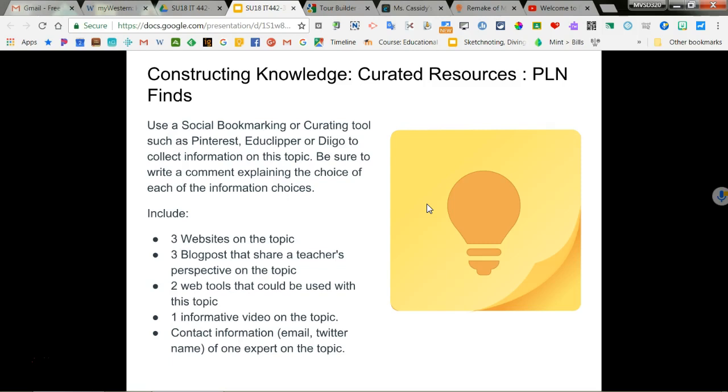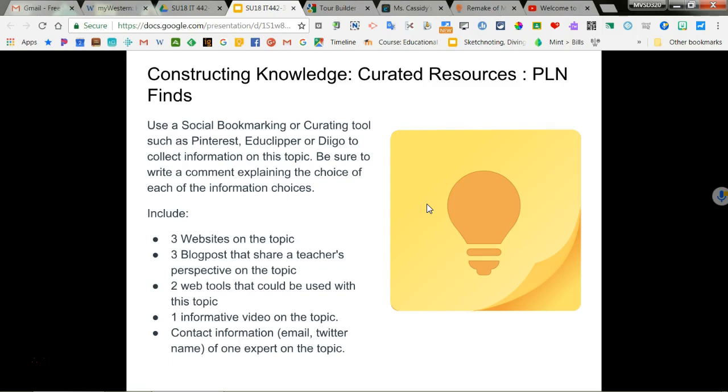But what I want you to start doing is pick your topic. You need to do that now, and you need to start finding some resources. We'll talk more about what I want you to do with those resources when we meet on the 19th. We'll do some of that in class together. On the 19th, if you have those resources available, we'll be able to collect them and publish them and do all that kind of good stuff with them.